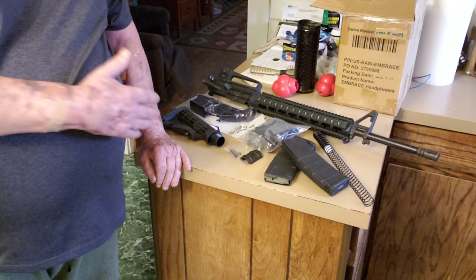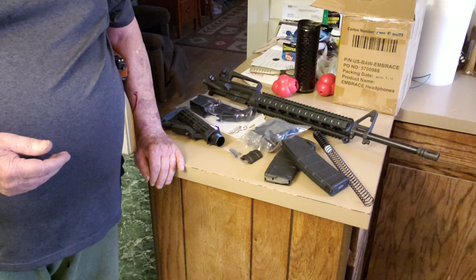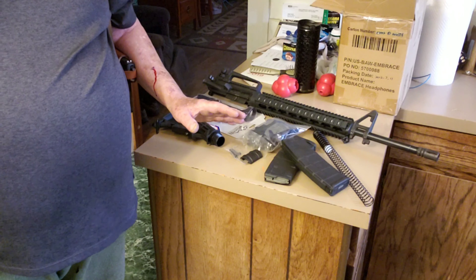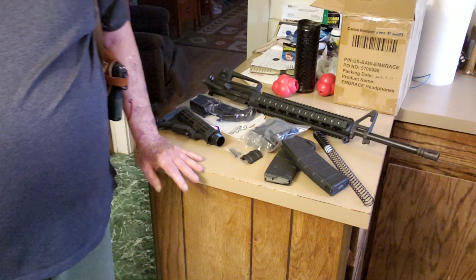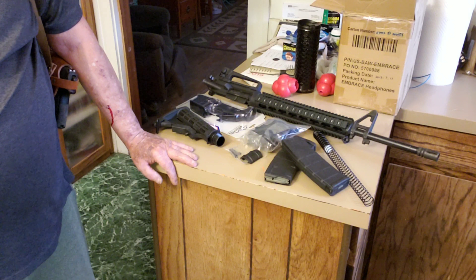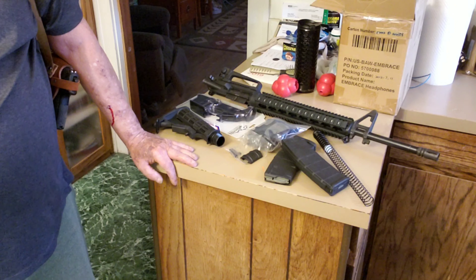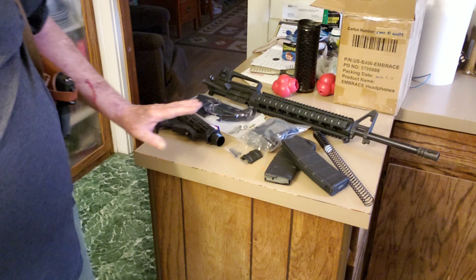I won't do this so it looks like I'm a marauder or anything. I like to hunt and I've always been a hunter. The big thing is to have this stuff on hand in case all hell breaks loose — the end of the world as we know it, TEOTWAWKI or whatever you want to call it. This is basically just to keep myself and my family safe. You could call it an assault rifle, but it's not really an assault rifle, it's a hunting rifle. It's going to be a protection unit for me and my family.